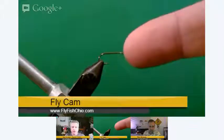Anyway, what we're going to do tonight is some basic stuff. I'm experimenting with the technology that we have at our disposal. I have a small camera, I'll stick my finger in the frame so you can see it, that's focused on a vise, and then I also have a camera that's focused on my ugly mug. So what I want to do is some experiments with size of the flies and some of the materials that we're doing to see exactly how all the different parts jive up, and if it's actually a doable thing. If people can actually learn from this, I would love to have it be available.